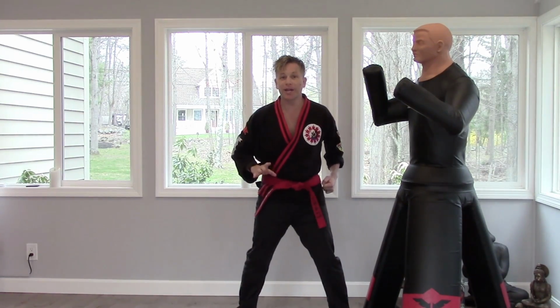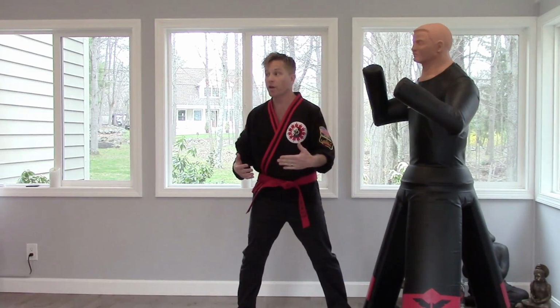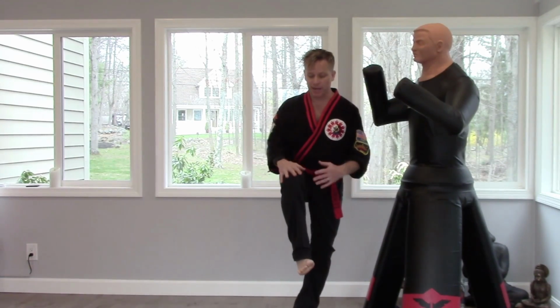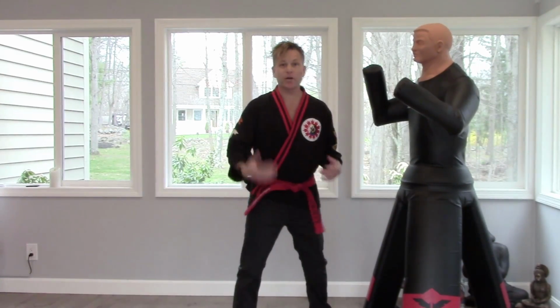So what we're going to do next is we're just going to step. Star step is basically how we move. We move forward, we move back. We move forward, we move back. We pick up our leg, bring it up about parallel to the ground. Put it down slightly in front of the other foot. That's called a star step position.